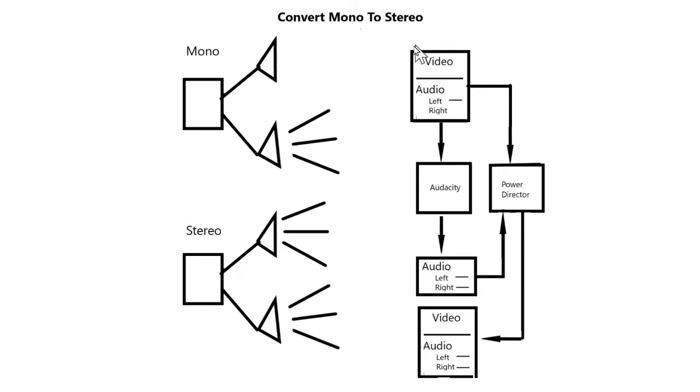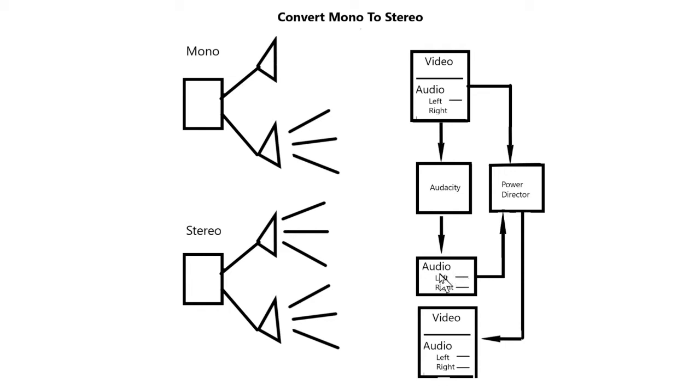The example will start with a video file that has audio, but it has audio that's mono. It only has one channel of sound. When you feed a video file into Audacity, it'll strip out just the audio file because it's an audio editor. Then we'll copy the left channel to the right channel and produce an output file that has both channels of sound. It's not true stereo. The two sides are copies of each other, but it'll sound okay because it'll come out of both speakers.